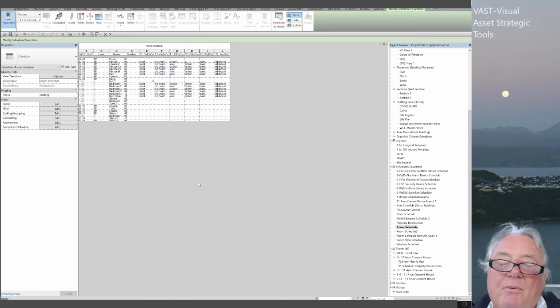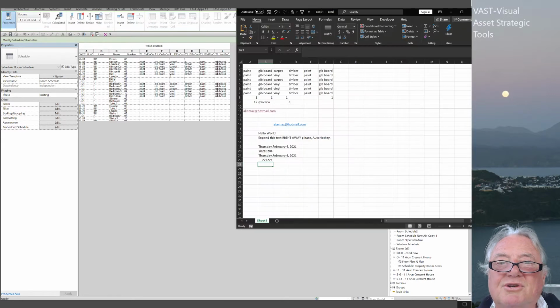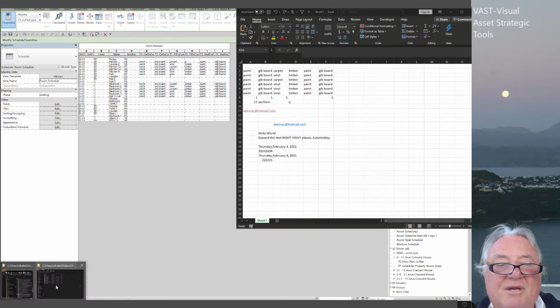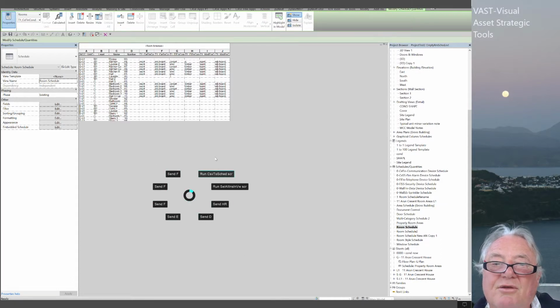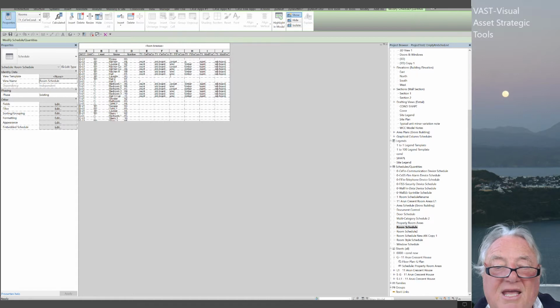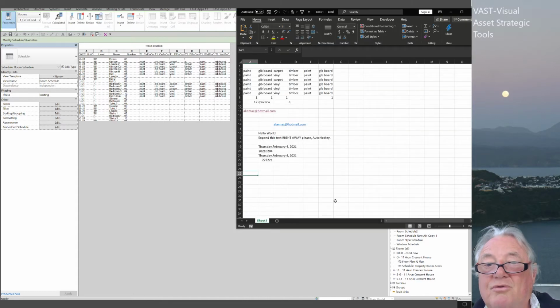Now, once I've written that script, it works inside here, and that's quite good. But it's also transportable. I can come into Excel and find that script again. I can't use the Control D here, because another nice thing in AutoHotKey is you can say only work in Revit. So if I'm in Excel, Control D doesn't bring that pop-up menu up. I could say you work in there and in there, but at this point I'm not doing that. So I'm just going to pick a cell.